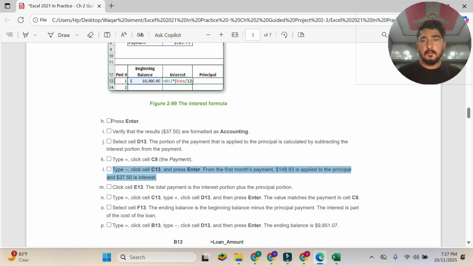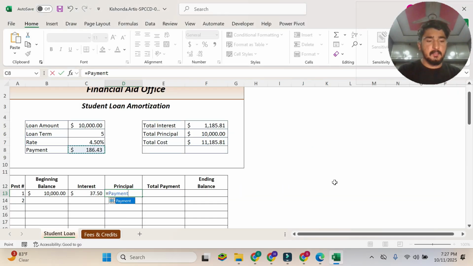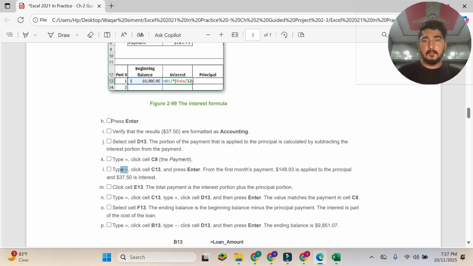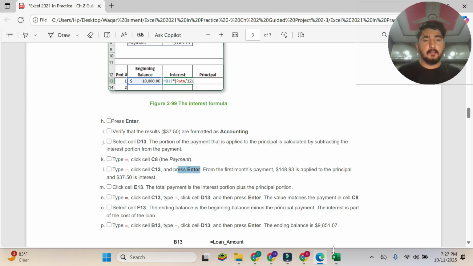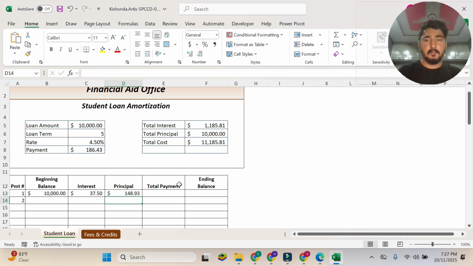Part L. Type minus, click cell C13 and press enter. So first we will type minus sign, minus payment minus cell C13. We will take the reference of which cell? Cell C13 and press enter.